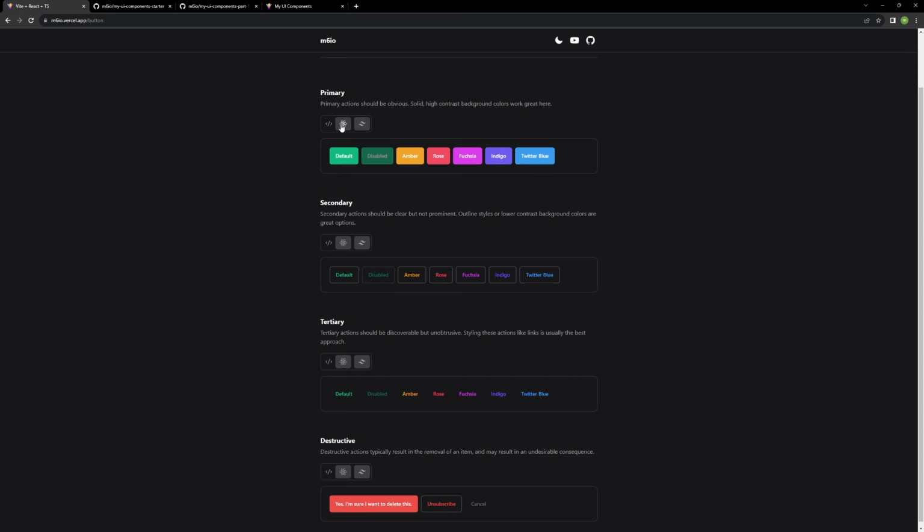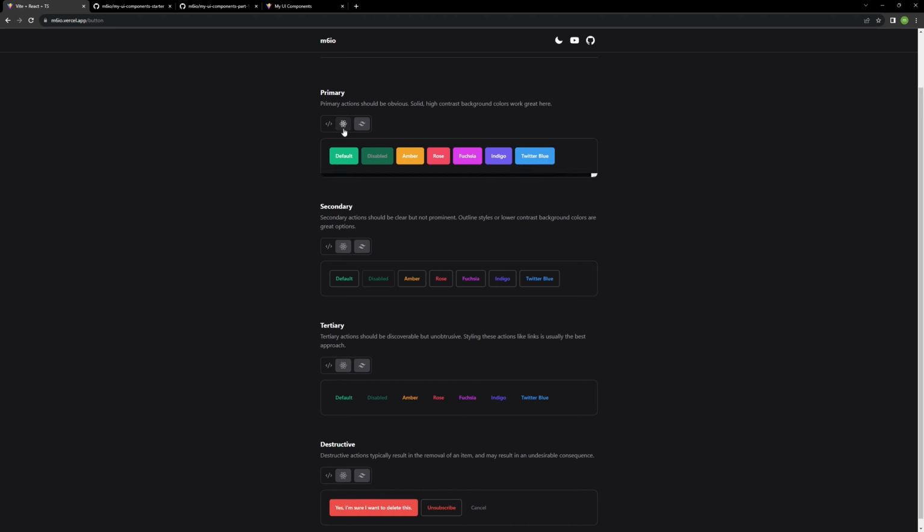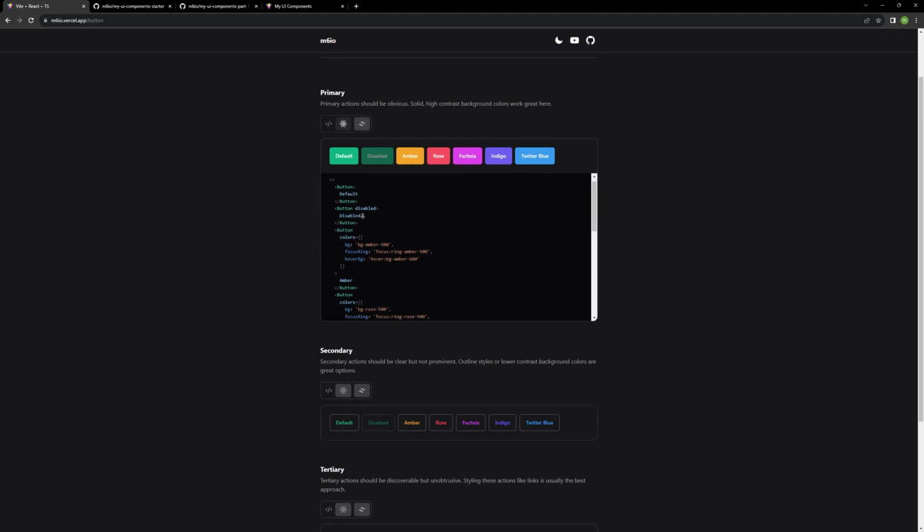But what this does is whatever components are wrapped in here, if you click on the React button, it will display the React code. Like let's say you have end users who are installing your custom UI component library. This is how they would use your components.